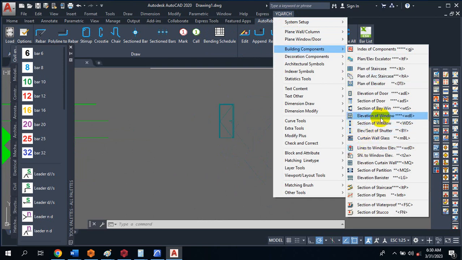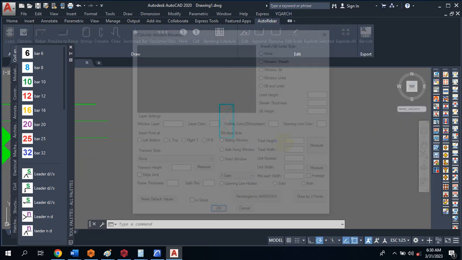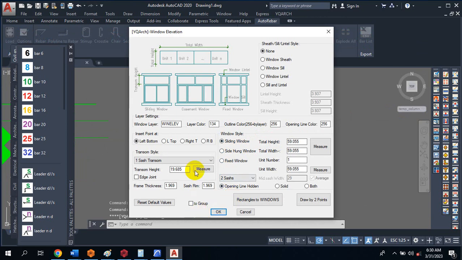Okay, so if I come back to that of my window here as well, I can also just pick the pattern of the type of window I want to actually play along with. You can see this is for 2 sash. If I want just a single sash, or if I want a 3 sash, okay, it will actually reflect by the time you click on OK. Click on OK and you are generating it, it will reflect there.